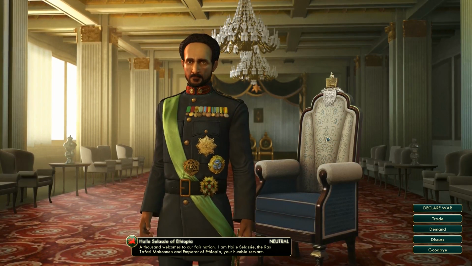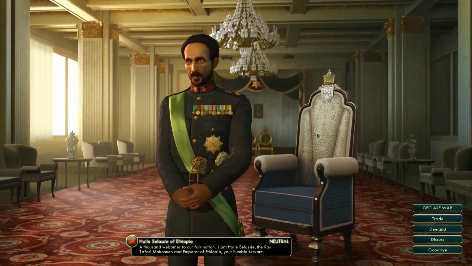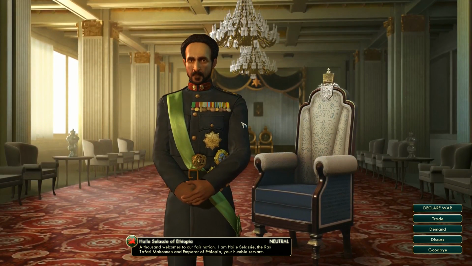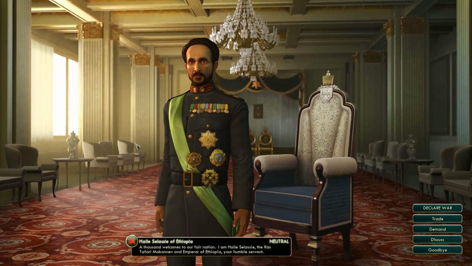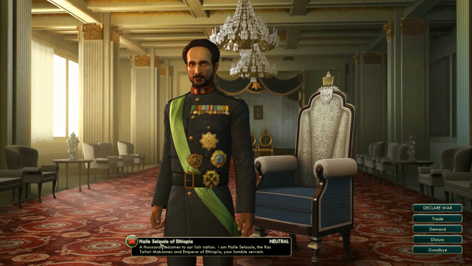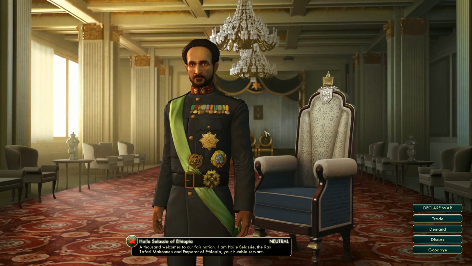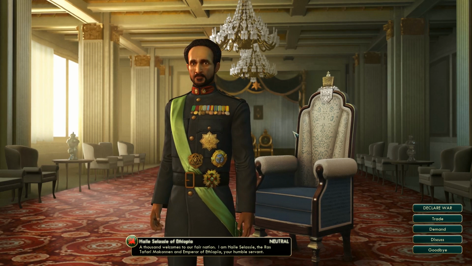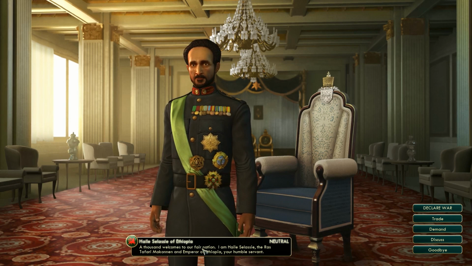Okay. Well, that's actually pretty quick. So we've encountered our first AI player, and it is Haile Selassie of Ethiopia, who was, I think, the last monarch of Ethiopia. I could be wrong about that, but he says, 1,000 welcomes to our fair nation.